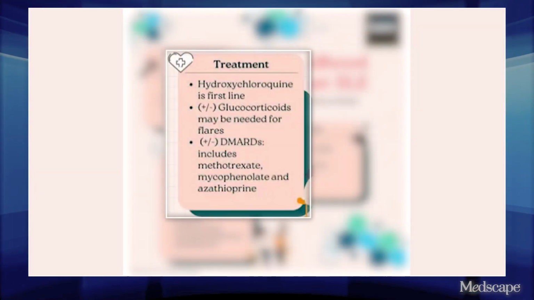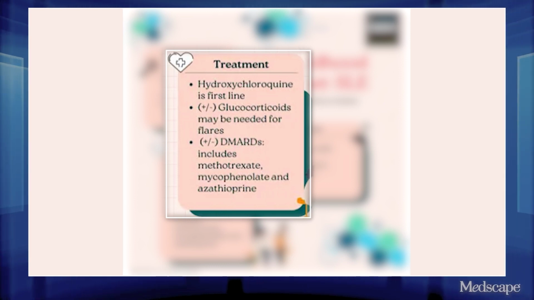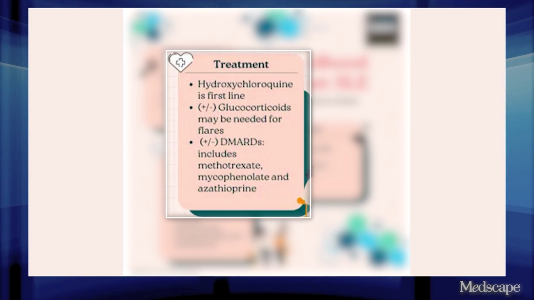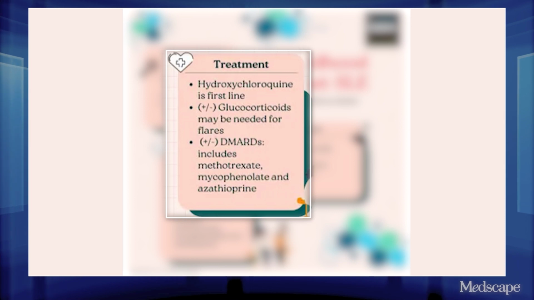All right. So now that we figure out diagnosis, let's talk a little bit about treatment. What medications should we be starting? Every patient with lupus should really be put on hydroxychloroquine if they can tolerate it, and that's a medication that helps prevent flares. However, if a patient is having really significant symptoms when they show up, or you need a medication to work quickly, then you're thinking about starting steroids. And then as soon as you start steroids, you're thinking about what medications you can use to get the patient off steroids. So those are disease-modifying anti-rheumatic drugs, or DMARDs. The most commonly used DMARDs in pediatric lupus are methotrexate, mycophenolate, and azathioprine.